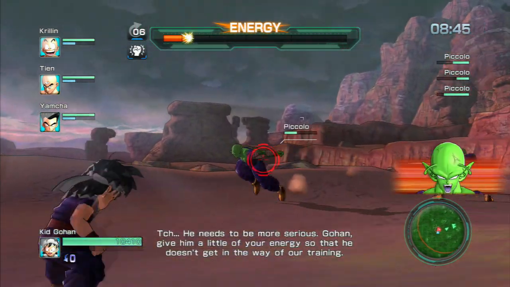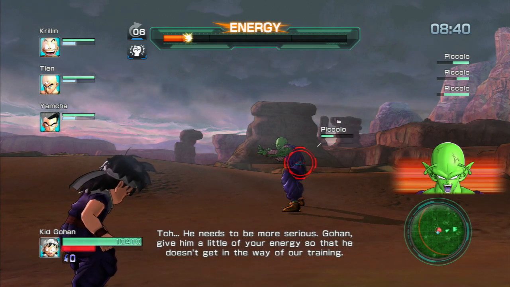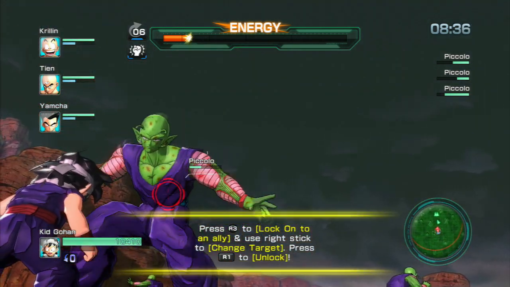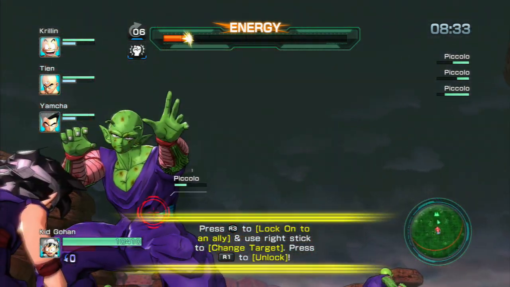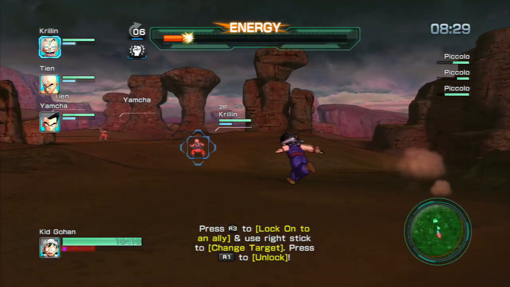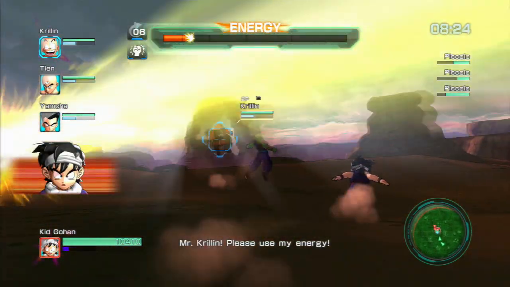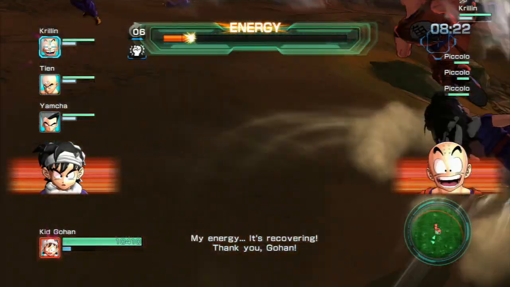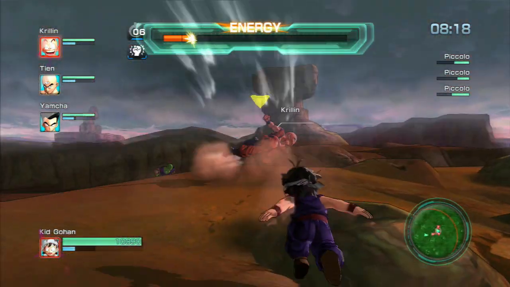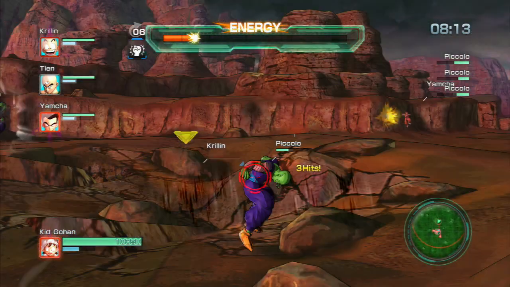Come on, man. Stop blocking. Quit blocking. Gohan, give him a little of your energy so that he doesn't get in the way of our training. Move! Okay, let's see. R3 to lock on an ally, and then use right stick to change target. Okay. Give him some energy. Cool. Krillin, please use my energy. Woohoo! Yes, we're beating Piccolo by allowing people to have our energy. Alright. Next up. Come on, let's kick Piccolo's ass.